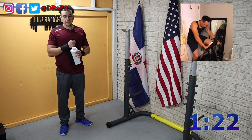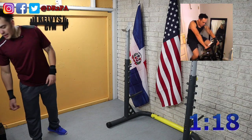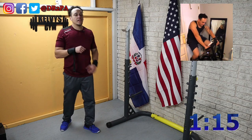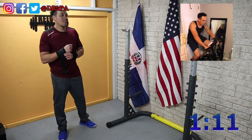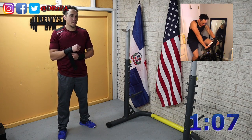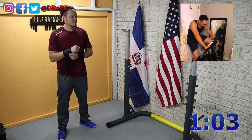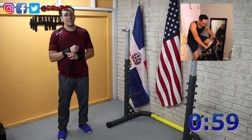As I said earlier, it seems like my rep count on the leg raises has gone down the hill since the beginning of the challenge. I used to do a decent amount of them, maybe 30 or so. Now I'm lucky if I do 20.